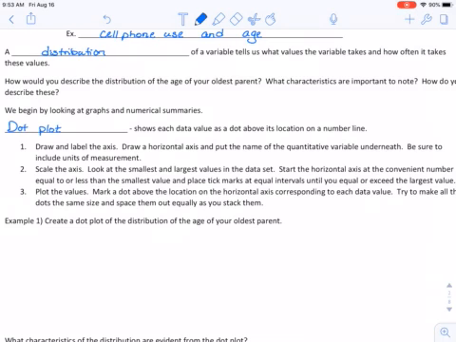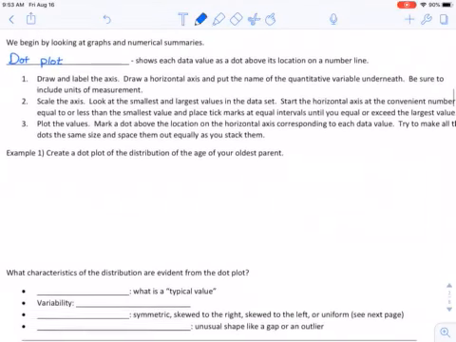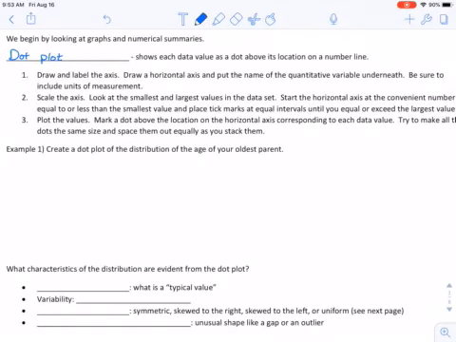And then it gives the steps for going through and doing that. If we didn't get to this in class, we're going to do it in class the next day, so you don't need to worry about getting through example 1, because we really need to get good at dot plots. They show up on the AP test. It is an important thing, and it's honestly not that complicated. So hopefully we'll be able to get to that pretty easily, and then we'll look at what the characteristics are that are important from there. But for now, that should be good enough.